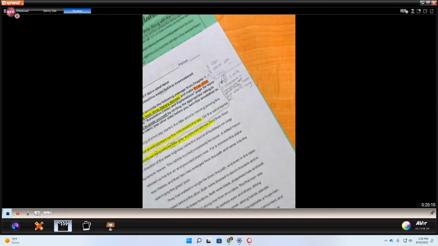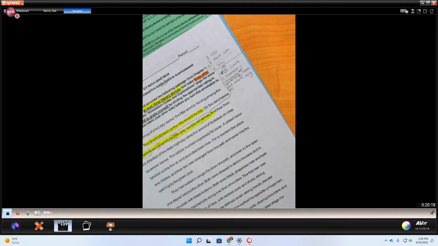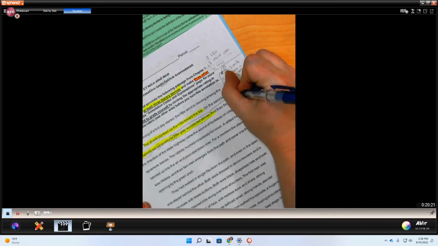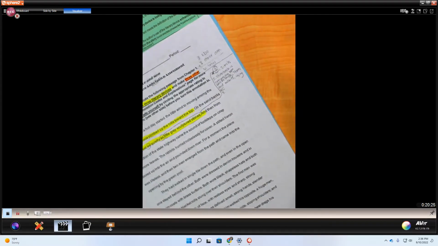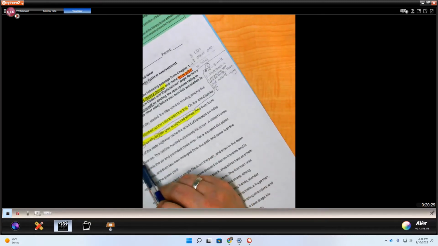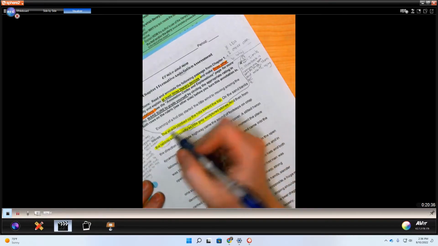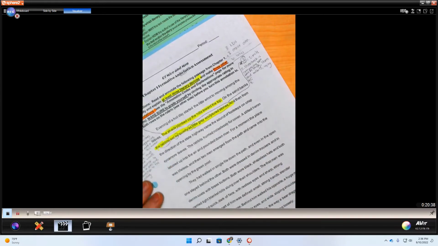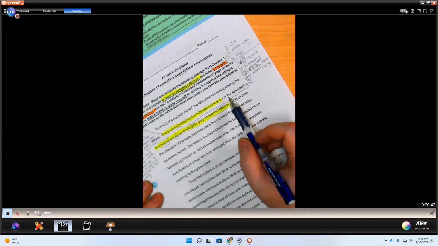Now I have to do the hard part, which is explain how the author's use of the literary device enhances the text. Okay, so I'm going to put a 4 here because I'm doing the harder part here. I'm going to say that Steinbeck, first of all, the third sentence of the story, he wants to call attention to the rabbits by using a literary device. So rabbits seem like they're going to be important to this story because it's the first thing he mentioned aside from describing the scene.